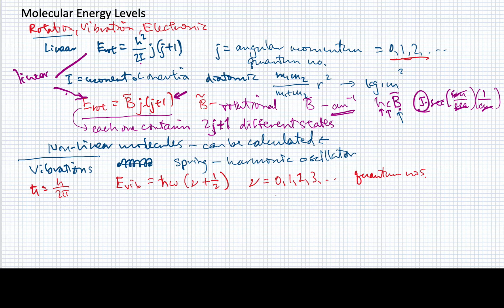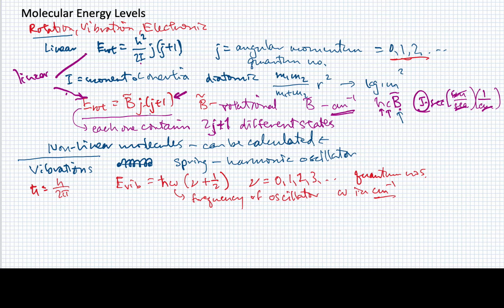Again, because we're used to looking at vibrations using spectroscopy, we typically report this oscillator frequency in units of inverse centimeters. So once again, we're going to be able to convert it to joules by multiplying by Planck's constant and by the speed of light. I'm never going to ask you to do that. All right, we're going to compare things that are in wave numbers from one to another, so you don't have to go through all that conversion. But I want you to know where they come from, and I want you to know that it can be converted to joules if we need to.